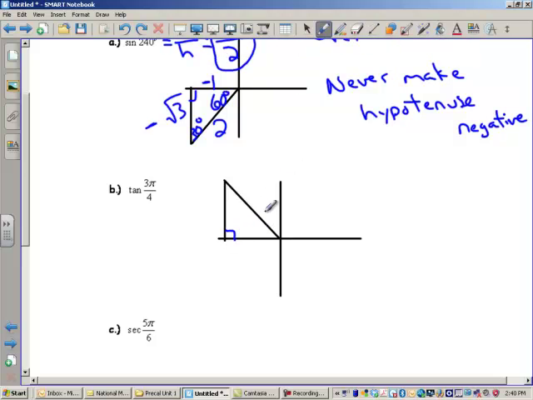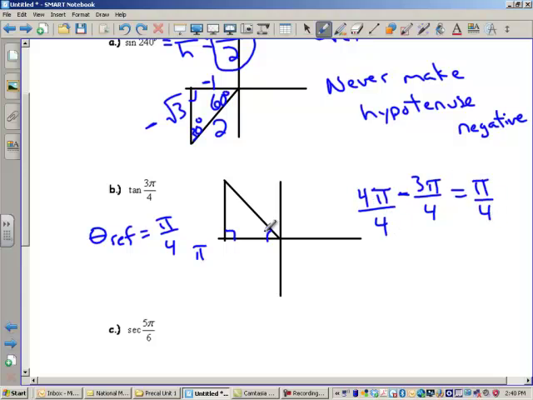Now what is my reference angle? My reference angle is always the angle between the terminal side and the x-axis. I've rotated through 3 pi over 4, so what is left here for my reference angle is pi over 4. My theta ref is pi over 4. Why is that? In quadrant 2, since we're in radians, we're going to keep in radians: pi minus our angle. I'm going to convert this into common denominators. So 1 pi is 4 pi over 4, and if you subtract them, that's how you get that this reference angle is pi over 4.